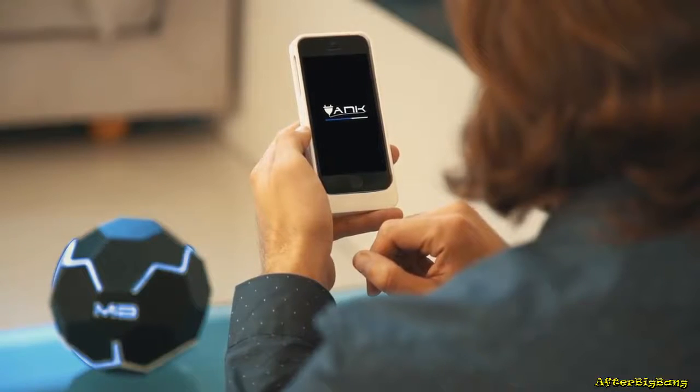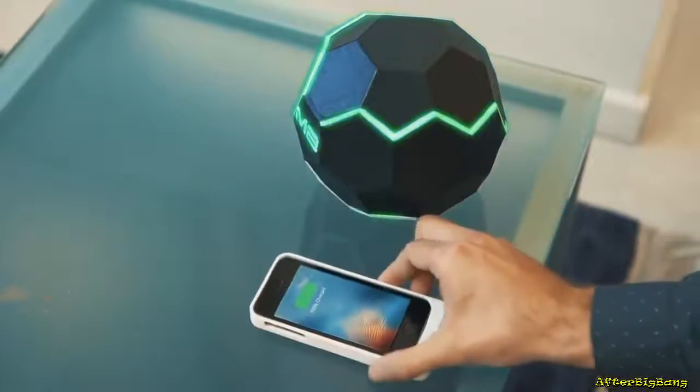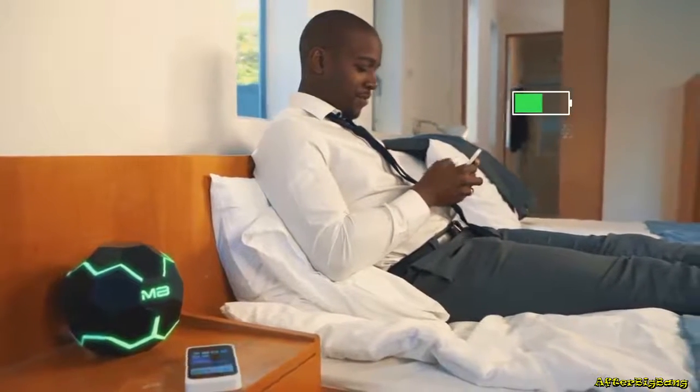Download the app and connect to your Motherbox. Experience real wireless charging. The Motherbox Mini keeps you charged on the go. And the Motherbox can keep your devices powered while you relax at home.